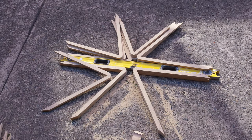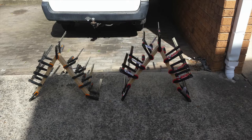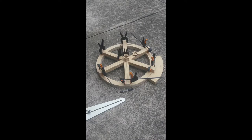Individual pieces were cut for the V spokes. I needed three for each one, and I needed six of them. So three times six was the amount of individual pieces I needed to make the V spokes. You can see them being laminated together with clamps, and I was determined to make sure that even though I wasn't steam bending parts, I had all the parts necessary and made of a traditional ancient Assyrian wheel so that then I could put it together in a traditional manner.